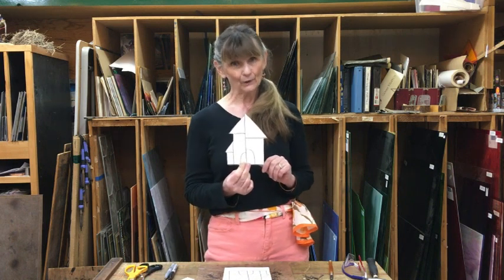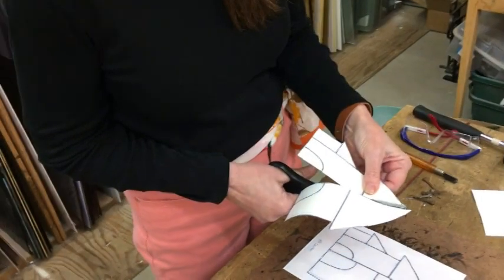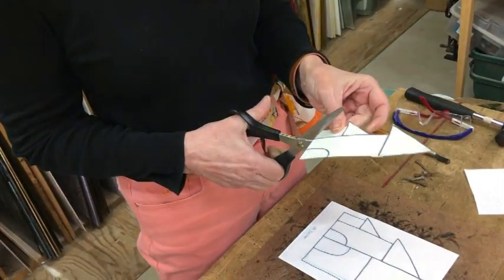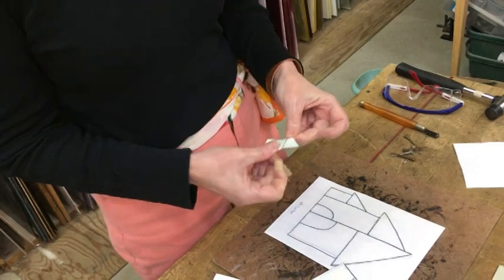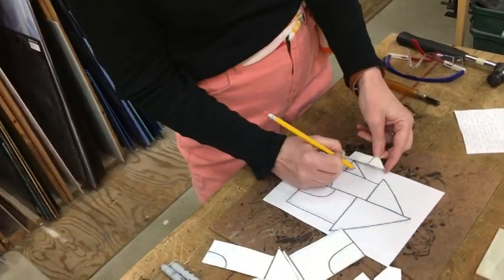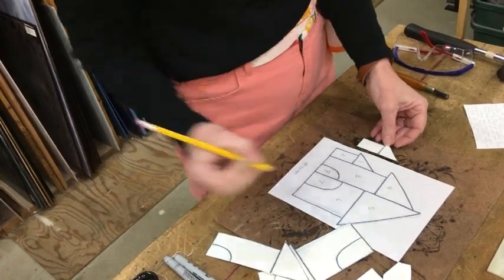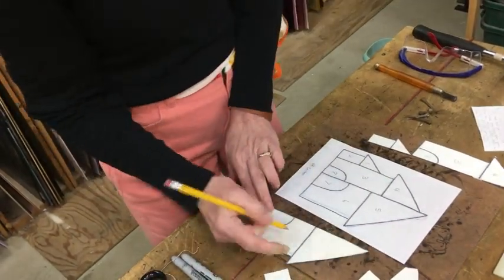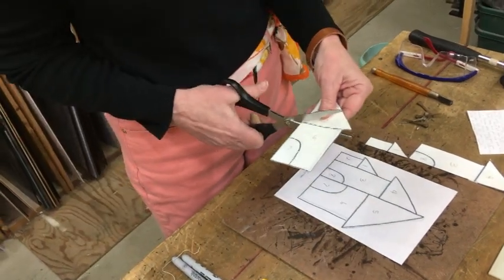I've given this little house a name — it's called Off Center, and I think you can see why. Then I'm going to take my pattern shears and go around the inside of the pieces. If you are using pattern shears, once in a while you've got to pull the little ends out or it'll clog up your scissors. I didn't number these, and that might be a good idea, so let's just number them all together: one, two, three, four, five, six, seven, eight. I'm going to continue to cut these pieces out.